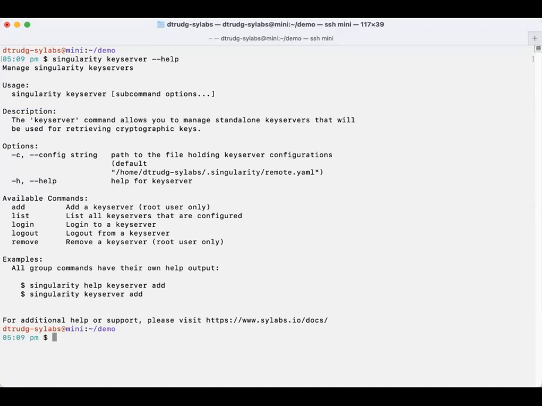This would be if on a site you were running your own key server and you wanted to keep your public keys kind of private. It is somewhat unusual because usually the public keys, you want to share them widely if you're signing containers. But of course, you could keep it private, or you could choose to use some other key server which is public out there. There are numerous ones.